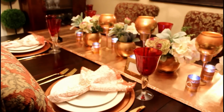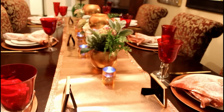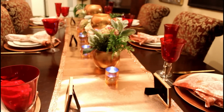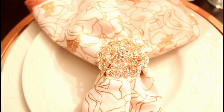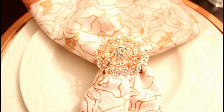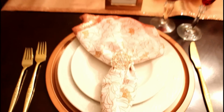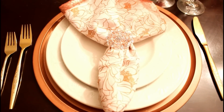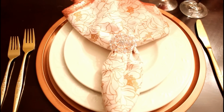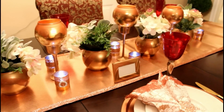And I also use gold flatware with this. It also ties into the gold metallic copper paint that has that champagne gold taste to it. The napkin rings are gorgeous. They are the perfect match for this setting and it looks so good on my napkin. I absolutely love it. I actually wish I would have got a closer up shot for you.